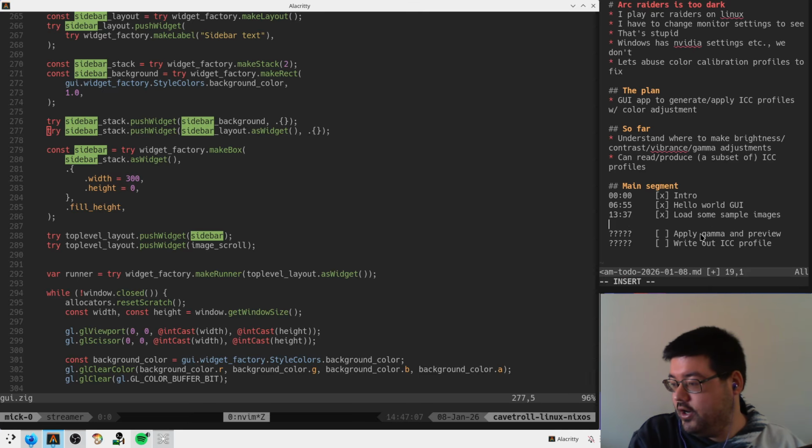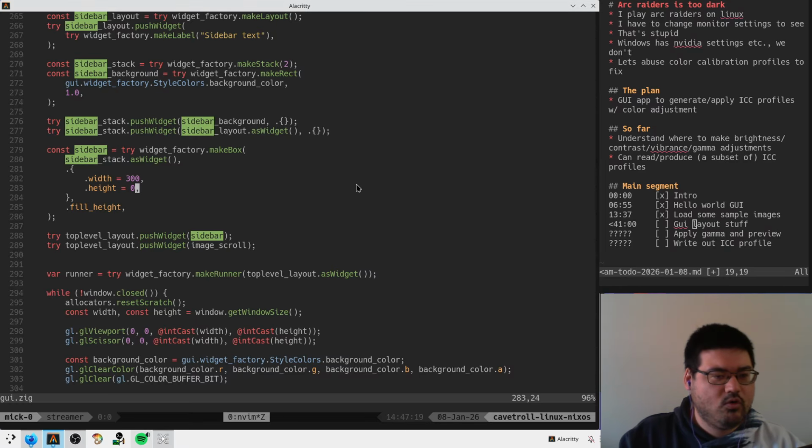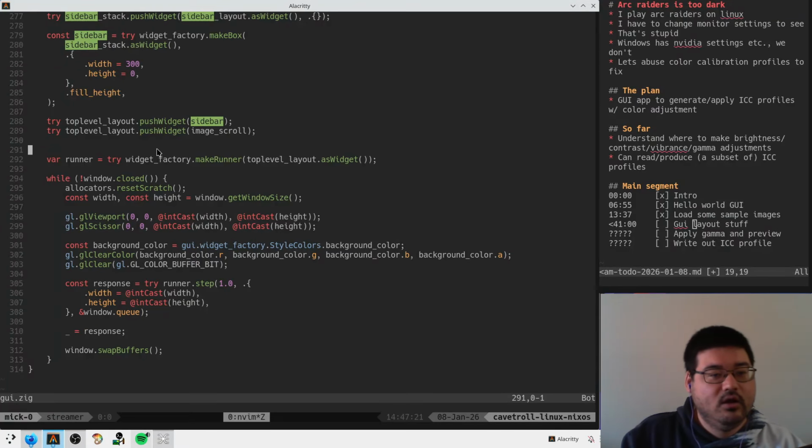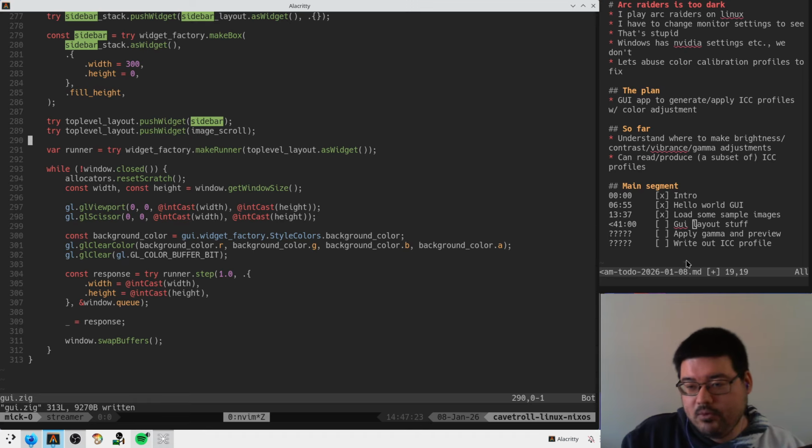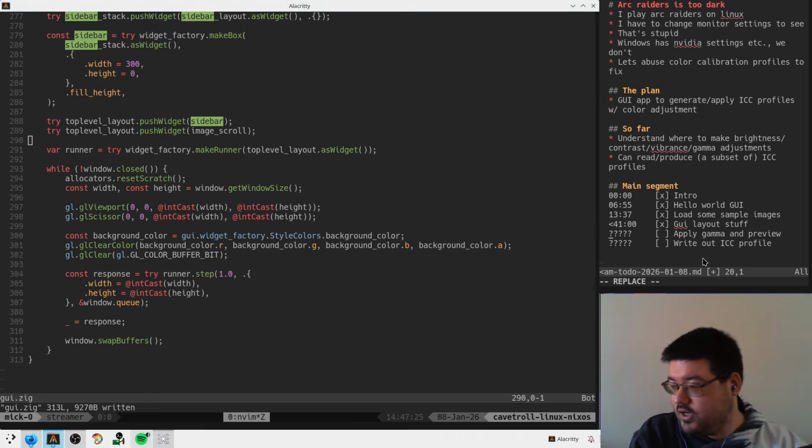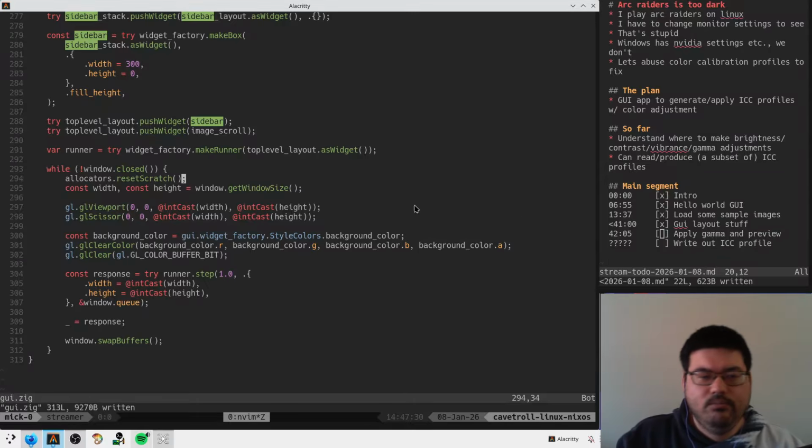I guess at some point we started general GUI layout stuff, which we are not quite done yet. Let's add the slider for gamma, which I guess is kind of like the next section, right? We'll kind of say that. Apply gamma and preview.